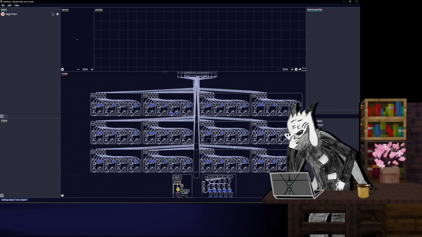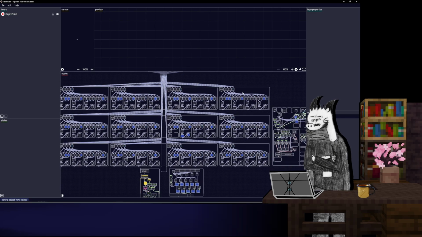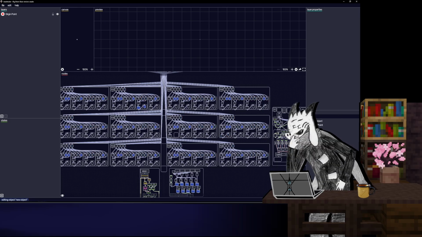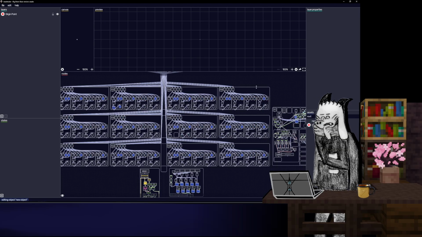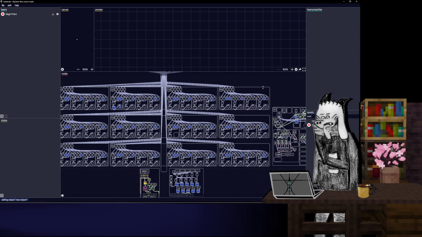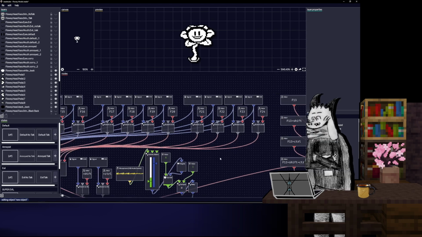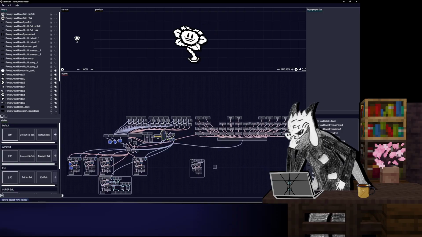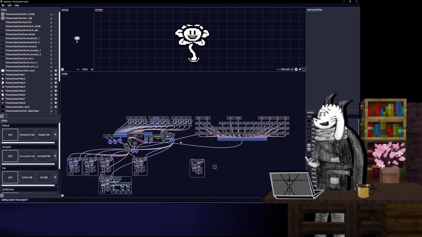Anytime that I enable one of these, it will disable another one, which for the most part is all well and good, but as you might have noticed, this takes up a lot of space. It's also very limited, because if I wanted to add in extra buttons, I'd have to remake the entire model. So I wanted something different. Whenever I was making the Flowey model, I actually redid that entire setup and condensed that entire monstrosity of a thing that we saw earlier down to this.